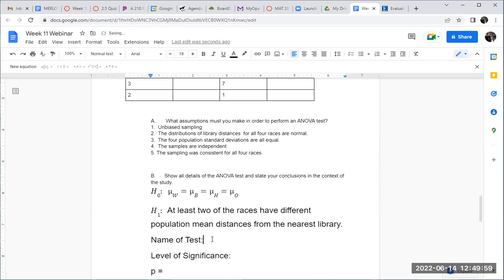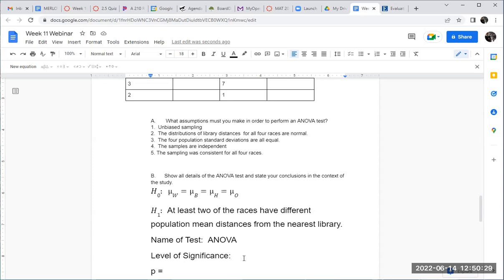Okay, name of the test. That should be easy. What's it called? ANOVA. Yep, ANOVA. Okay, and by the way, all the letters are capitalized because each letter stands for something. Although if I had a choice, N wouldn't be capital and A wouldn't be capital because AN means analysis and VA means variance, but that's the way everyone writes it. So that's the name of the test.